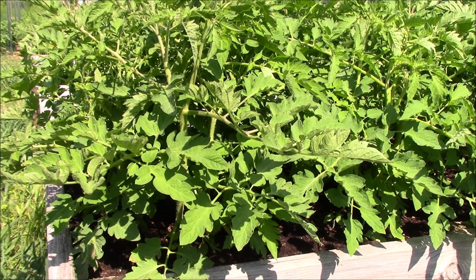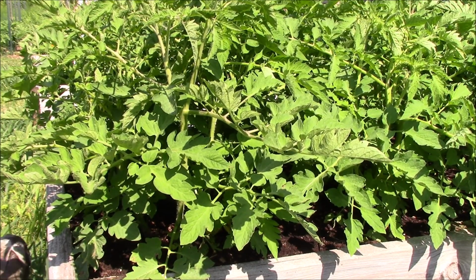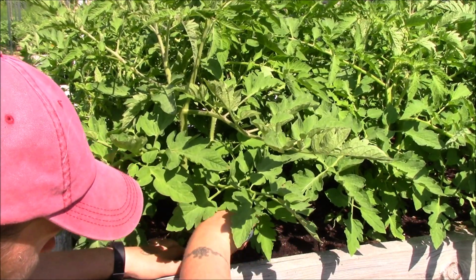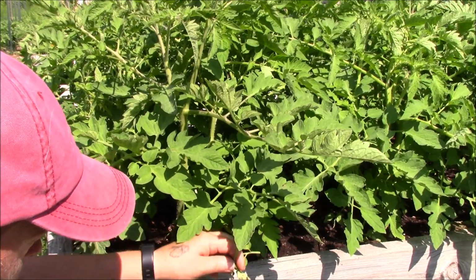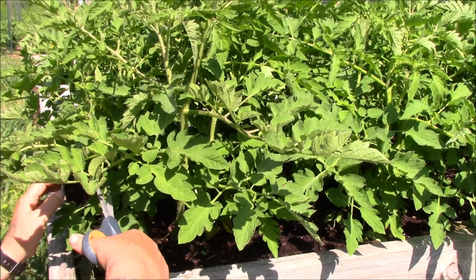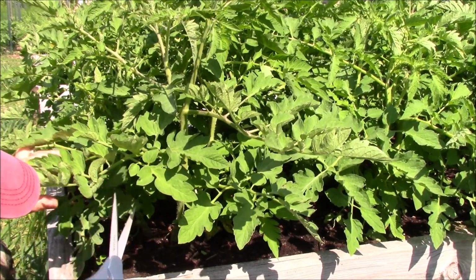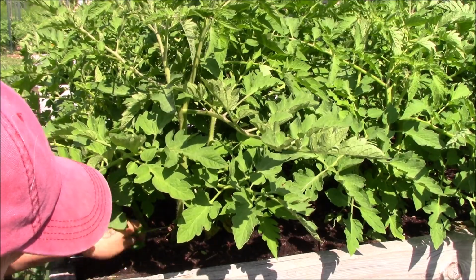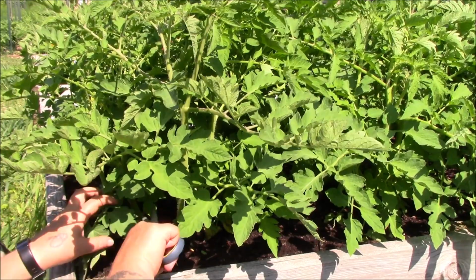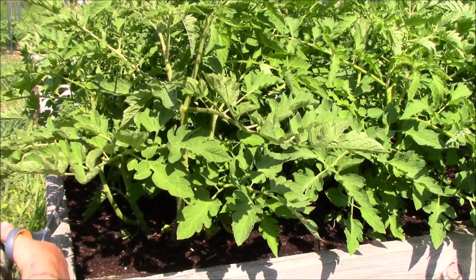Okay, these guys are the San Marzanos that I put in the wooden garden box over here. And they were a little slow to take off because we got some really cold weather shortly after they were planted. But you can see that now they've really taken off and gotten nice and thick. And they need a little bit of a haircut. It'll help get some extra sunshine and extra water down in there to them.